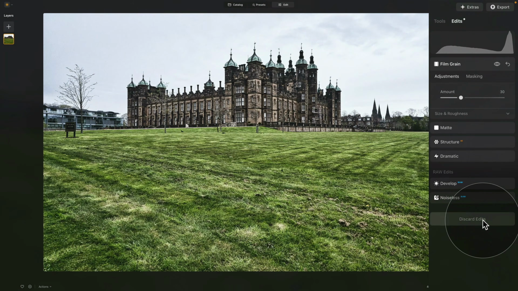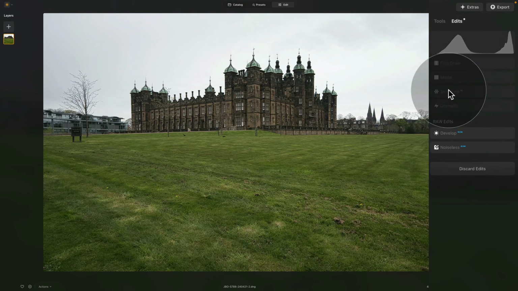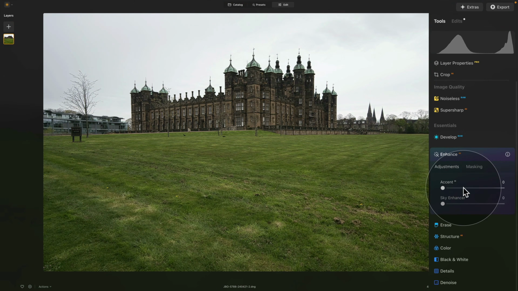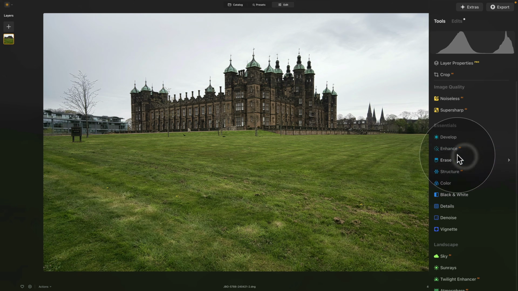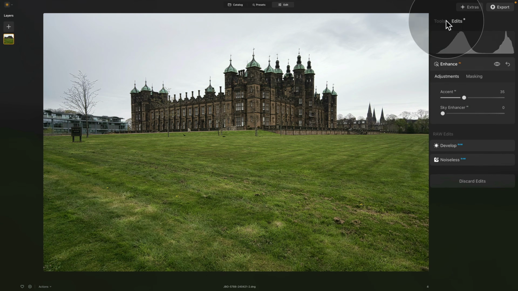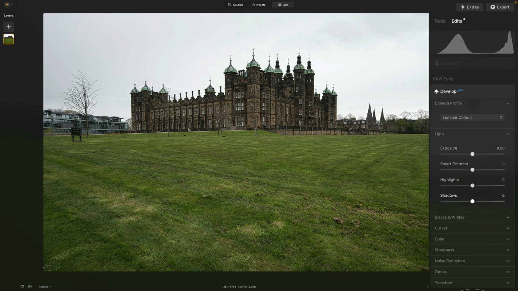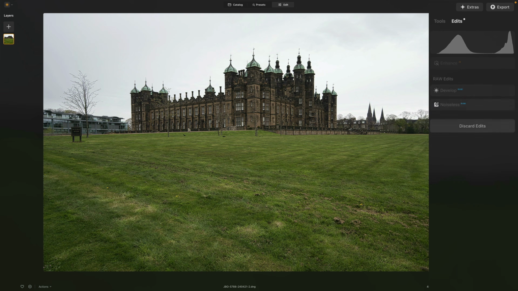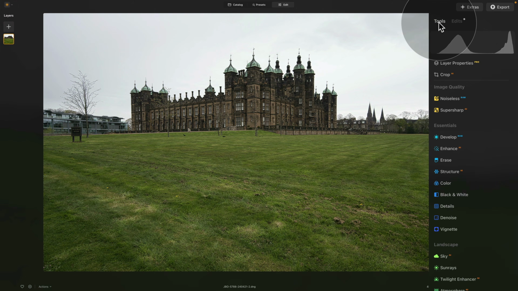But as I mentioned, if you click on discard edits, then go into the tools and let's say again apply Enhance AI, by doing that, when we now return into the edits, all our edits are gone and we're starting from the beginning. One more tip here, not only the edits from the edit tools, but also the raw edits. So the discard edit option removes everything. So let's go ahead one more time, click on discard edits and move into the main toolbar.